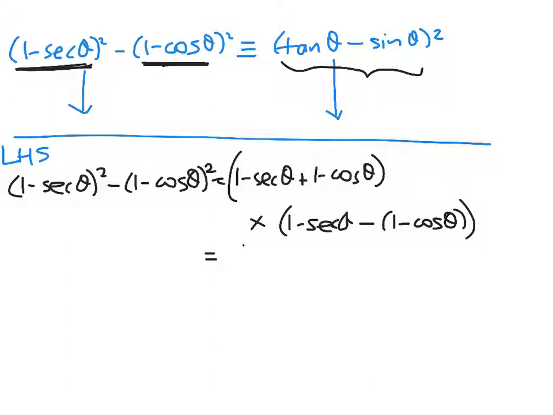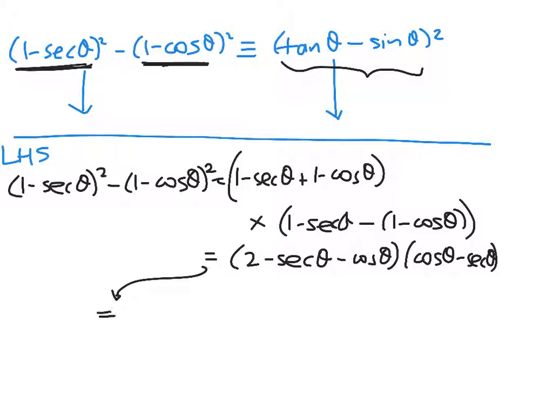which gives me, what have we got? Well, we've got 2 minus sec theta minus cos theta, this looks a bit yuck, but then the next term is just cos theta minus sec theta. So if I expand this out, then I'm going to commit the sin of moving my equal sign, which doesn't look very nice, but it works better. So 2 cos theta minus. Okay, sorry, I've had hiccups with the sound here, but hopefully it's working again now.